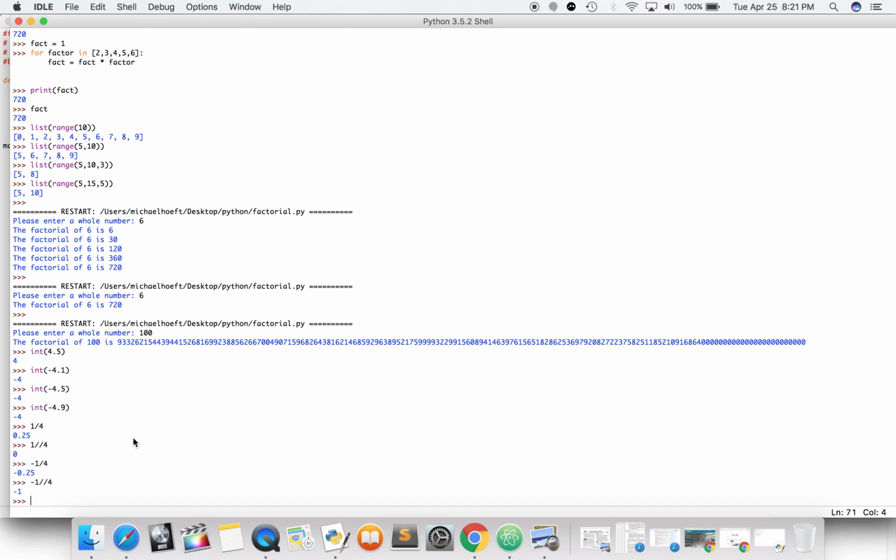So even though it should round down to negative 5, it's actually rounding up to negative 4, to the nearest whole number that's to the right. So it just truncates this number here, essentially. That's all it does. The int just cuts this off. That's really the easiest way that I would analyze this. Cuts this off. And the math majors can help me out with this. So it just would cut that, cut that, cut that.